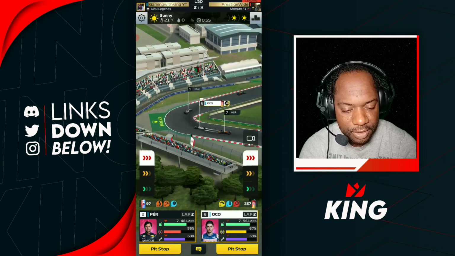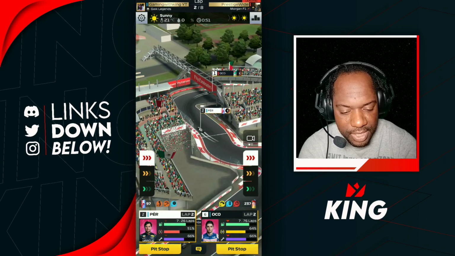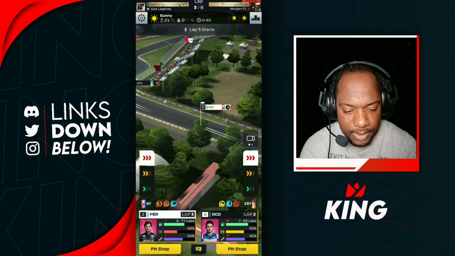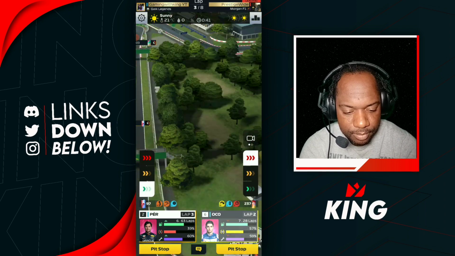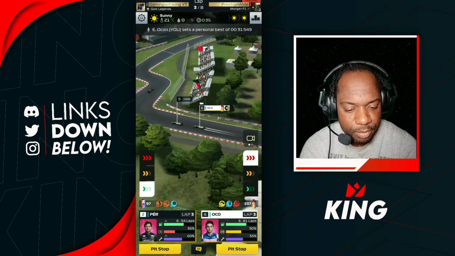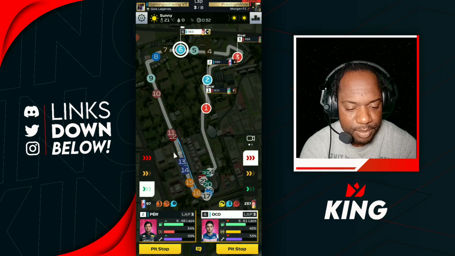Rival on their conserve. We are going to conserve, but not this lap. We're going to use the straight, and then we're going to cut him down to conserve. All right, so cut down to conserve here. As for Ocon, unable to make up any places. We should have gone for the fast start with Ocon here instead of going for the fast pit time.